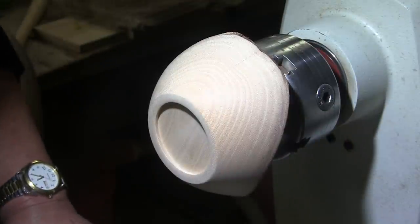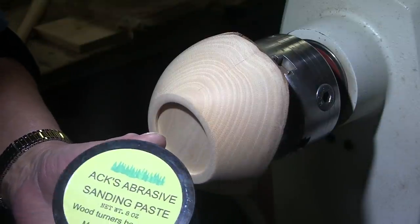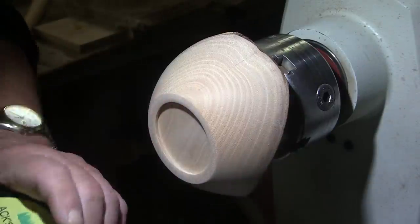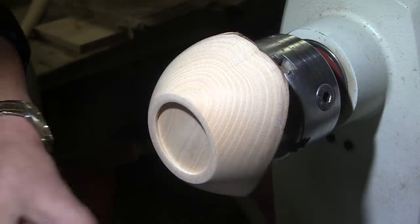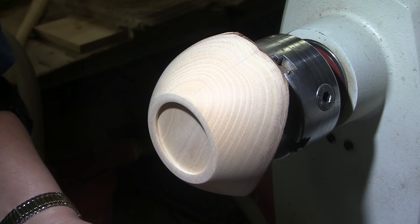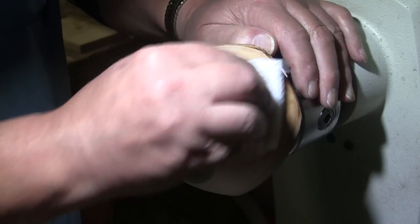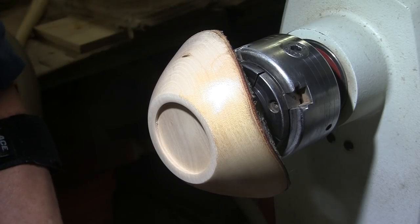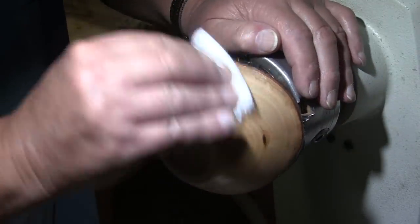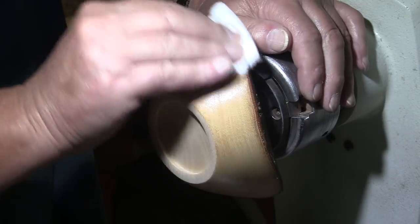With most of the things I turn, I'm unable to use these Ackd products, but this time I think I can. So I'm going to give them a try. I did stop at 400 grit. I'm going to start with the abrasive paste, and then I'll finish with the polishing, restoring paste. And this is my first time ever using it directly on wood. I've always polished sanding sealer or shellac with it. But this has abrasives in it, just like sandpaper. And so this should further smooth the pretty fine finish I have on here. And then it's food safe as well, so that's nice.